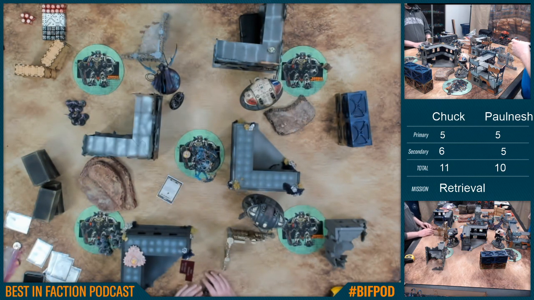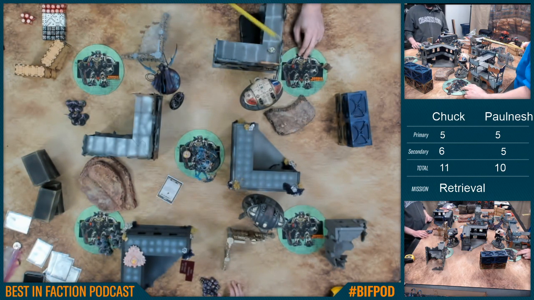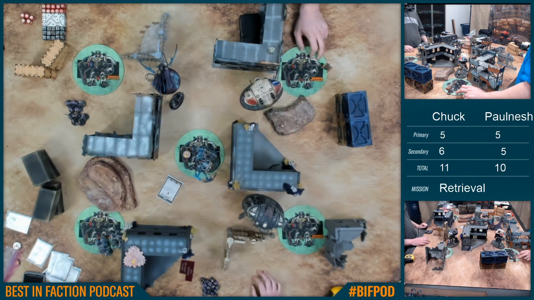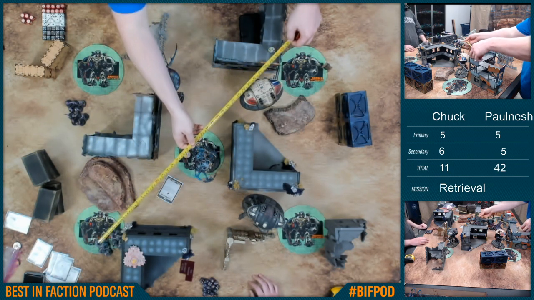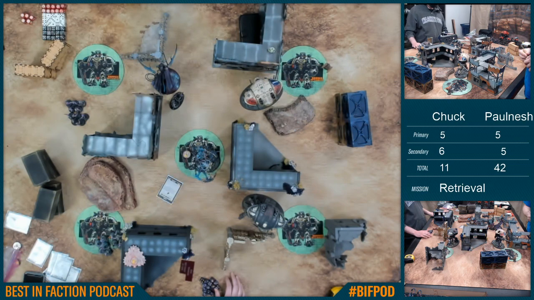But also a big swing on the scoreboard, giving Paul an edge on the scoreboard. It'll just depend on how much damage Chuck can do with these knights. So if I kill this and this, you only get 5. I'm not getting you below that, I don't think. This would have to be bonkers. No, you could do it, Chuck.